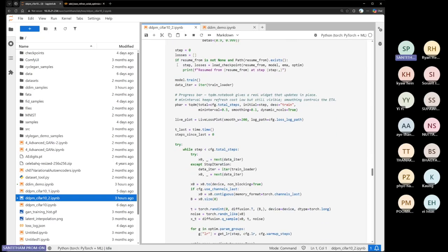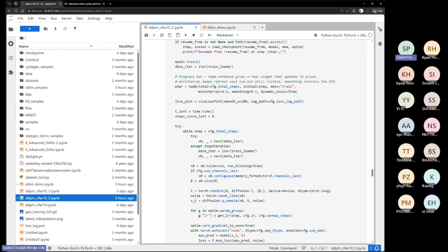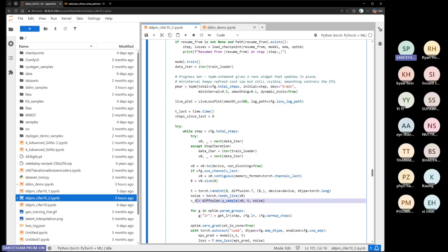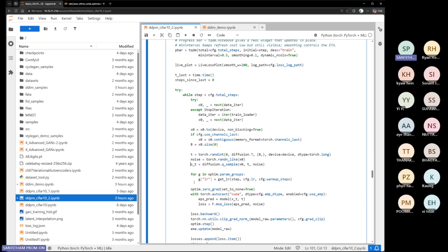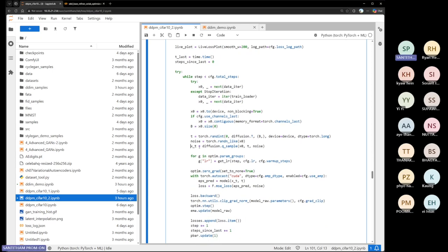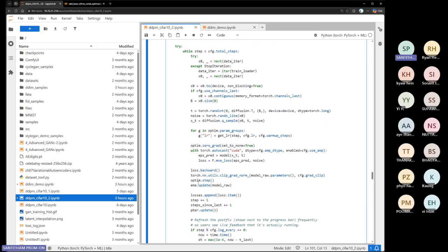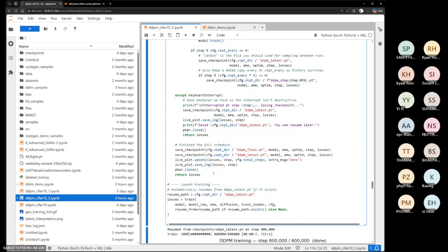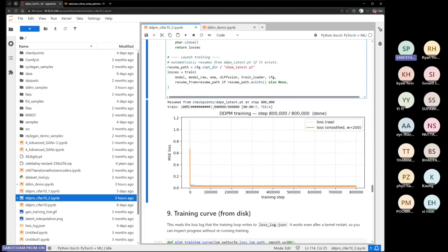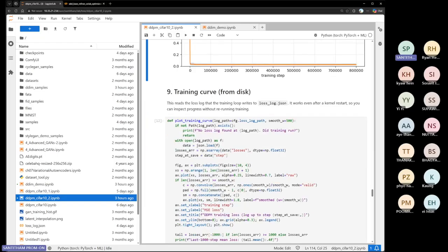In the training part, we inject the noise just like last time, and then perform Q sample from x0 to xt, randomly injecting the noise on the step that we specify, and then learn to predict the noise and optimize the step. And this is 800,000 iterations. It takes quite some time. I had to restart the process multiple times to finish this.